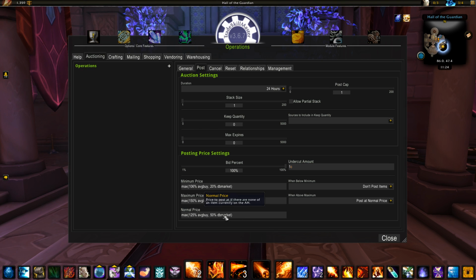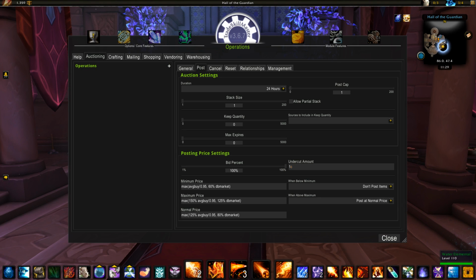If you don't want to be as aggressive as this, you can pull up your numbers a little bit more, but you still get your protective function, so you're never going to lose gold. If you want to sell things off quickly, you can drop these numbers down a little bit lower. If you're willing to wait it out and you don't mind posting it a bunch of times, then you're going to want these percentages to be a little bit higher.